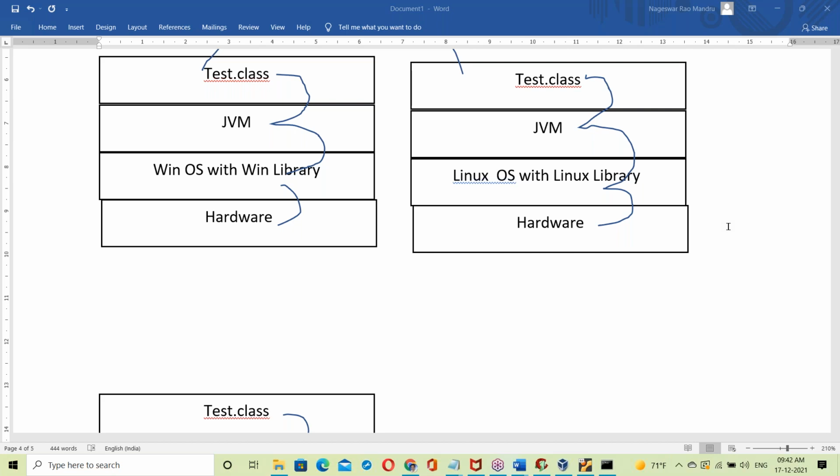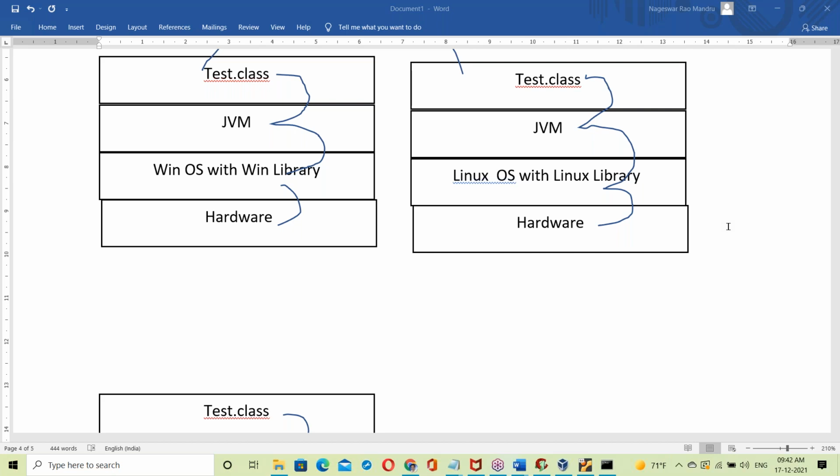See, any exe based language is OS dependent. Python is not exe based. Python source code executes directly. Any language which is not exe based is independent of platform. Python is an interpreter based language, and an interpreter based language doesn't have an exe file.